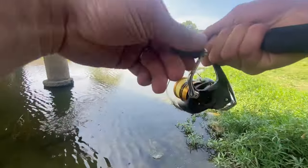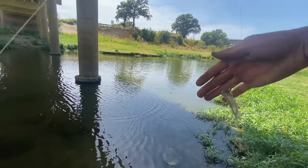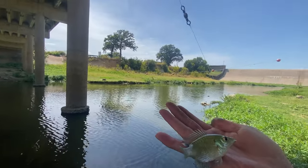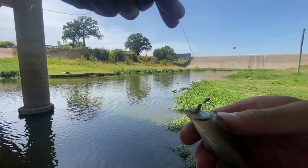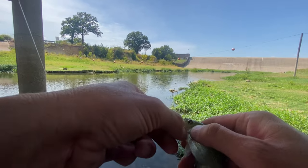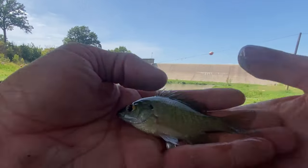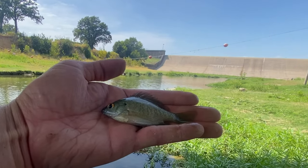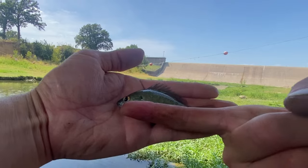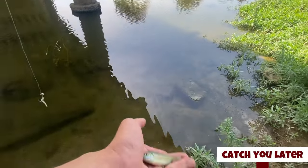There you go. Yes. Look how tiny it is. Oh my God. Man, I should bring this home for my fish tank. Oh Lordy. Look at that. Oh my God. Super tiny. All right, buddy. Catch you later.